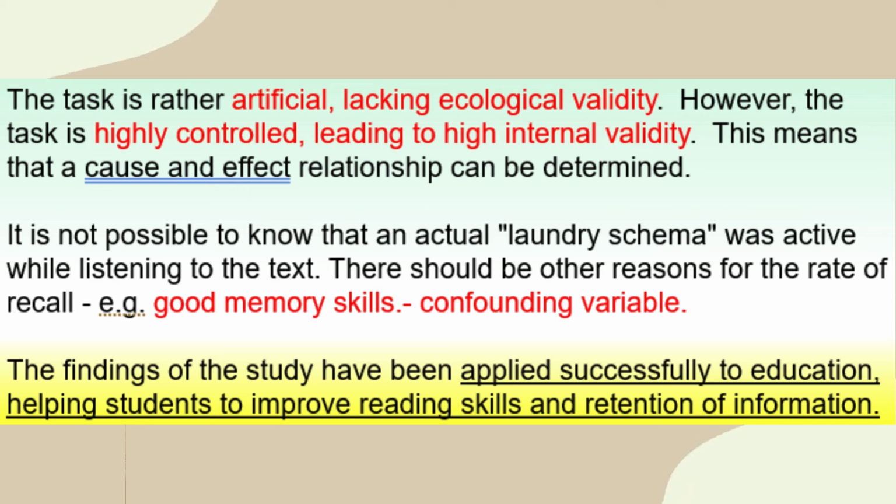However, the task is highly controlled, leading to high internal validity. This means that a cause and effect relationship can be determined. It is not possible to know that an actual laundry schema was active while listening to the text. There could be other reasons for the rate of recall.